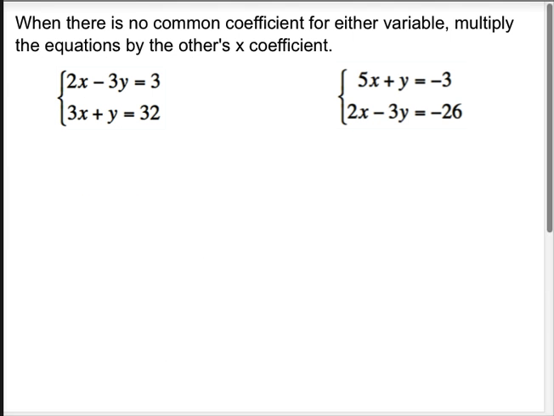All right. Now, of course, sometimes we don't get that nice setup. We don't always get the easy method. So what do we do when neither lines up? And what I mean by that is neither the x has the same coefficient nor the y. So how can I use elimination if that's the case? Well, the foolproof way, the way that always works, is if you just take the x coefficients and you flip them. So notice this 2 right here. I'm going to take that 2 and I'm going to multiply this whole equation by it.